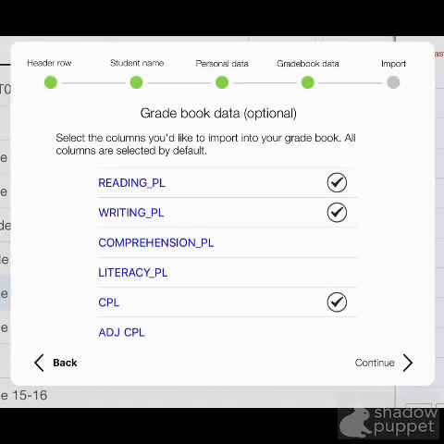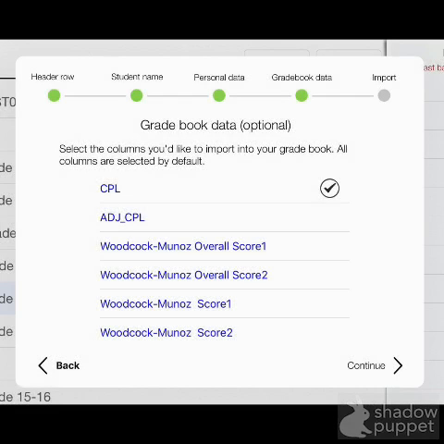And if at this point you're really unsure as to which ones you should select or unselect, I would select them because you can always delete them later in the iDoceo roster. So then you may have some of these scores, like I have done. I would unselect them. You don't need those.